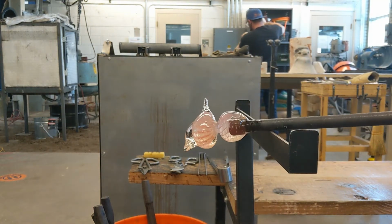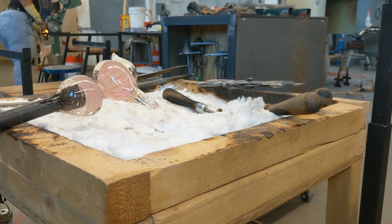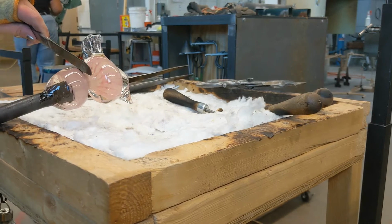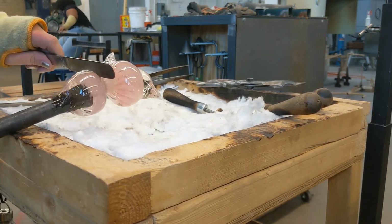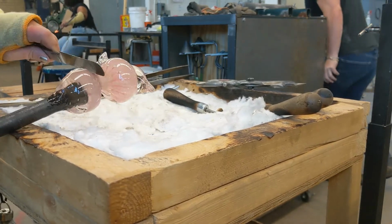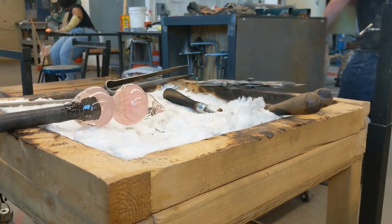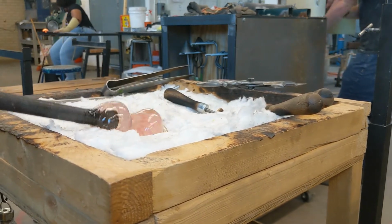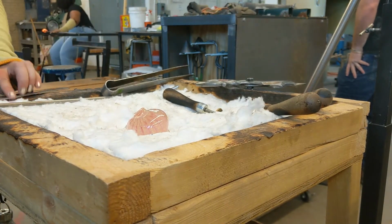Now I've cooled down enough that I'm ready for the break off. You'll see there's not a lot of heat left in the moil. It's not moving too much. I'm doing the same exact kind of break off that we do for paperweights, where we run that butter knife along at least one full rotation around the entire jack line, cooling it down, stressing it out, and then we're breaking it off on the side. You never want to break off a bird on the tail or the beak, since those are the weakest points and the points most likely to be stressed out just due to air temperature differentials.